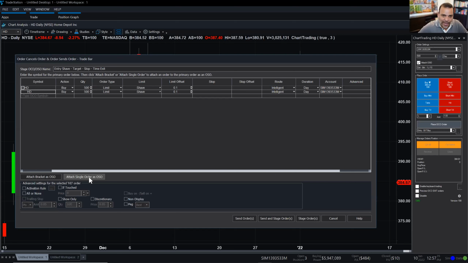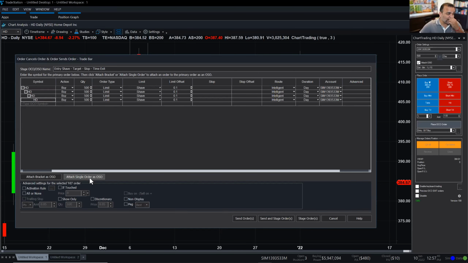And I will not just click on attach single order 3 times, because that's not the setup that I want to create. If you look at the symbols right here at the very top, each one of them is indented more to the right-hand side. So it creates a multi-level or multi-contingency between one order and the next, which is not the type of setup that I want right now. What I want is for the 3 orders to be contingent on just one. And this type of indentation just makes one attached to the other.